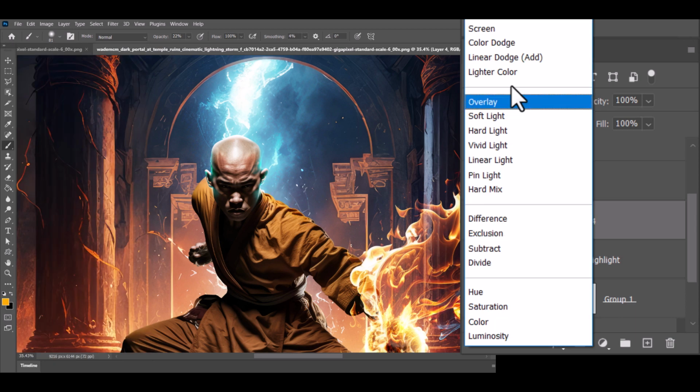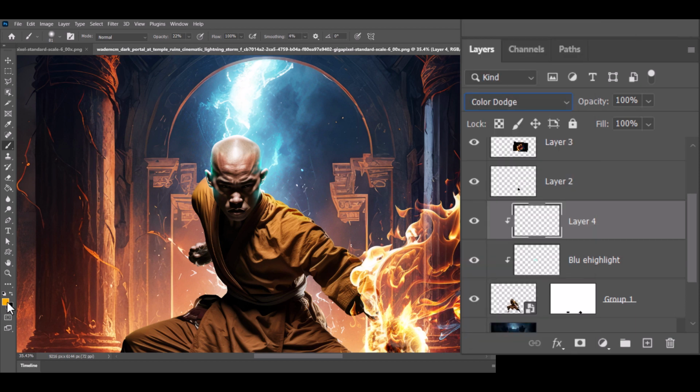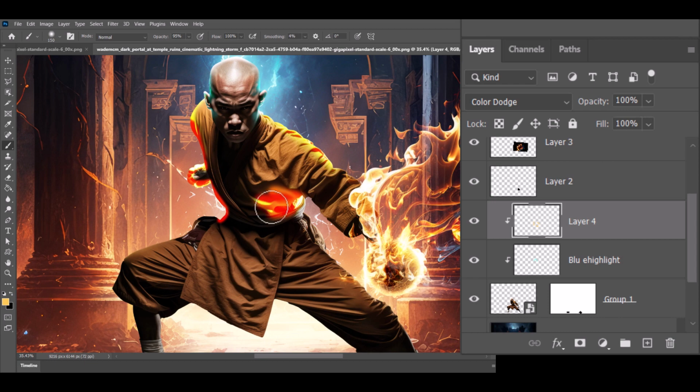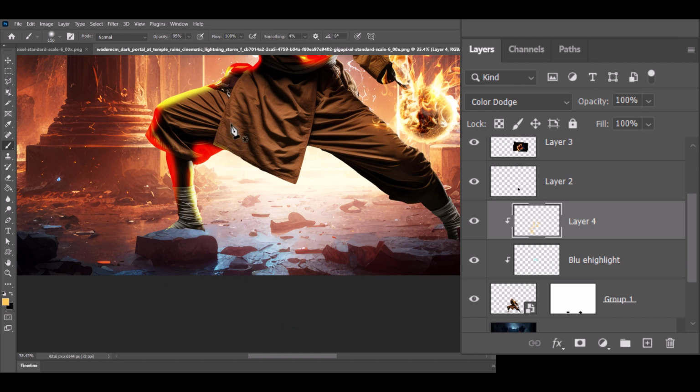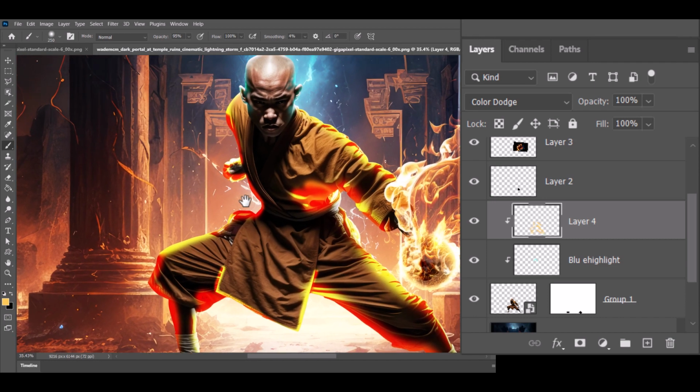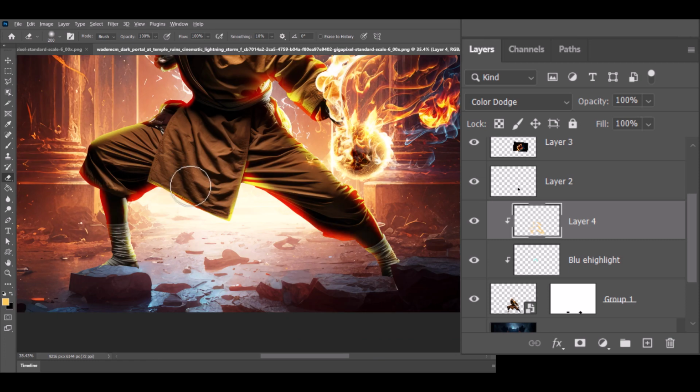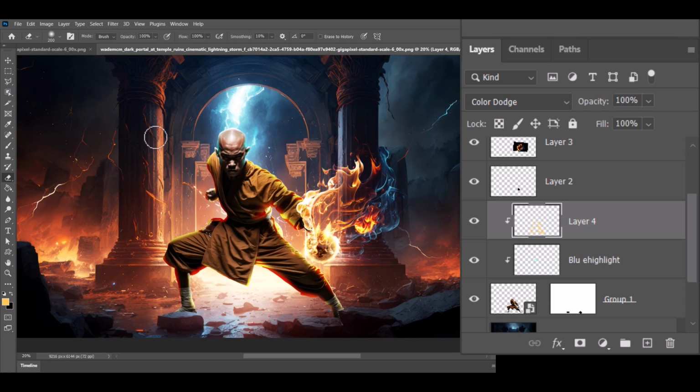I do want to make it color dodge again, and I'm going to just bring that lightness up. And just got to look at the image and roughly see where the light would appear. So I'm going to do that very quickly. Now that looks a bit crazy. So once again, I get my eraser. This time I'm going to bump it up a bit and slowly adjust. So now we have these highlights here, and it's starting to look a bit better. It still doesn't look great, but it looks better.